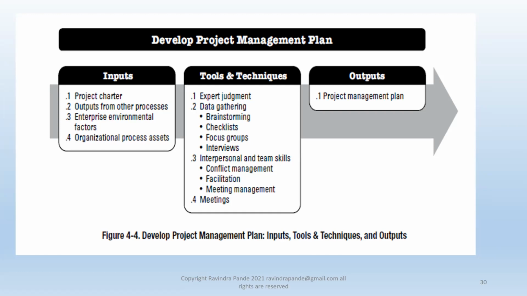There could be a meeting to understand how much coolant a car should carry, if you are a car manufacturing company. Why shouldn't we carry 100 ml less? Because it will save cost, right? But whenever you are selling a car, you need to make sure the car is on the road without any maintenance for the first 6 months. That's the thought process. So you should normally have the coolant required for the first 6 months or first year, depending upon your car manufacturing thought processes, adopted practices and policies. So these types of things are included in the project management plan.